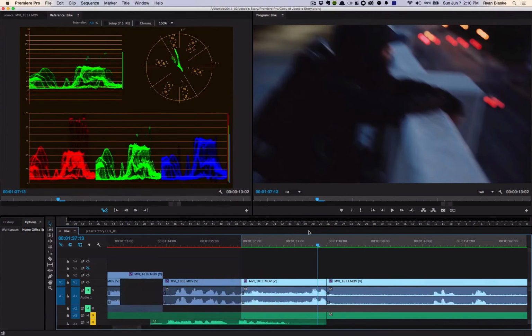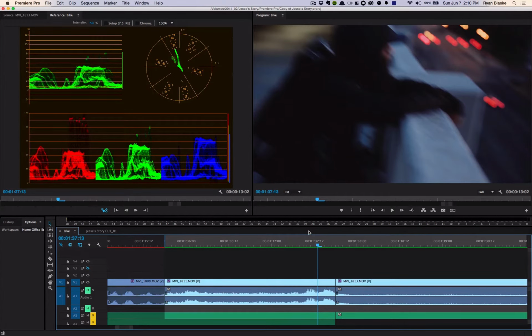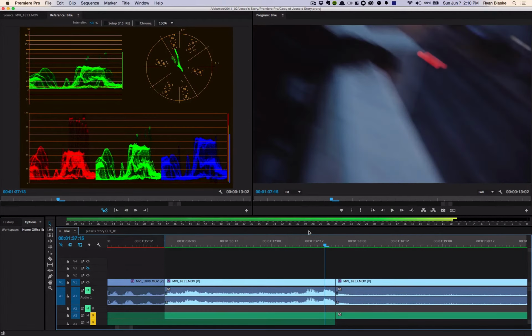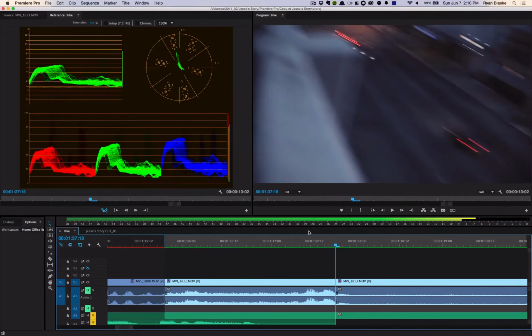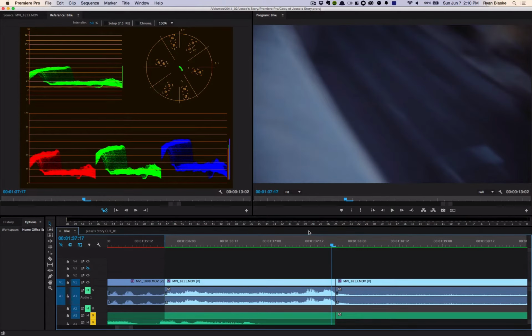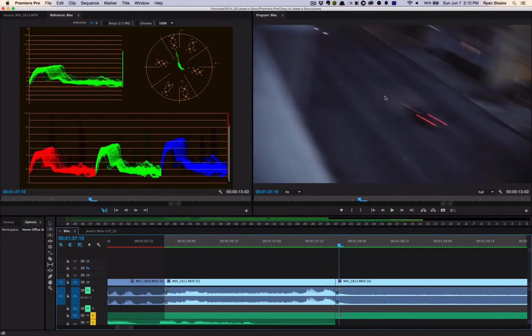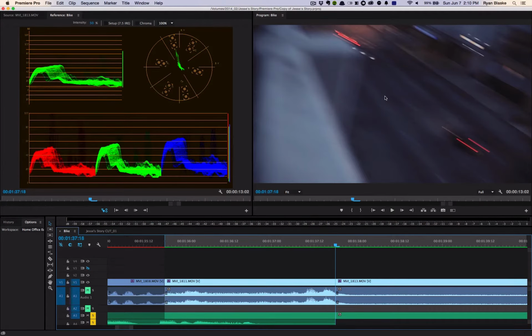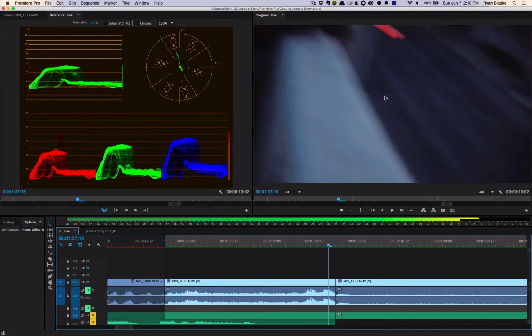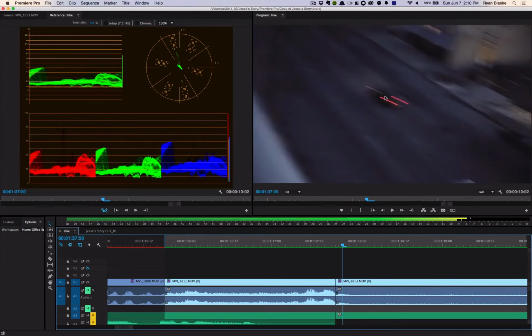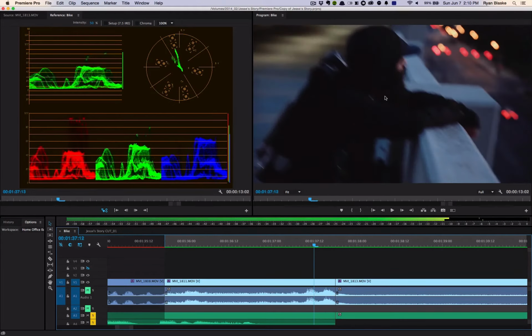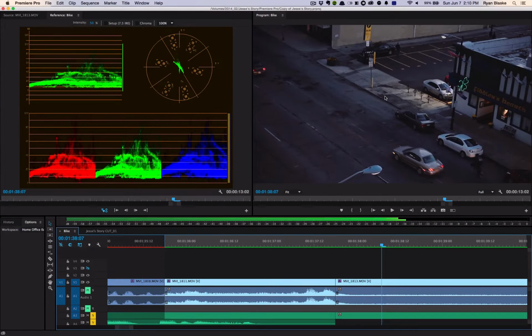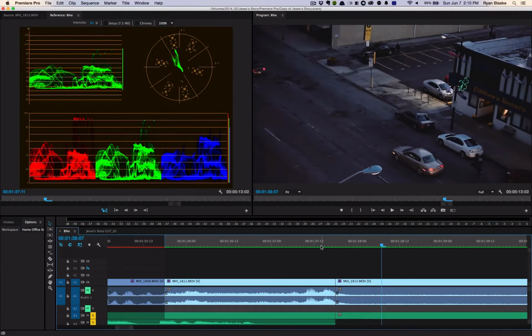Now the big thing with these transitions, you have to keep in mind that the human eye takes just a few seconds to adjust to a new environment when you're editing. If you look at these frame by frame, I'm already down pretty far. And then I come back up with the camera movement. It's not like I cut and I'm in the same spot on the next clip. I give the eye a little more room to adjust. And when you do it fast or in real time, it's unnoticeable.